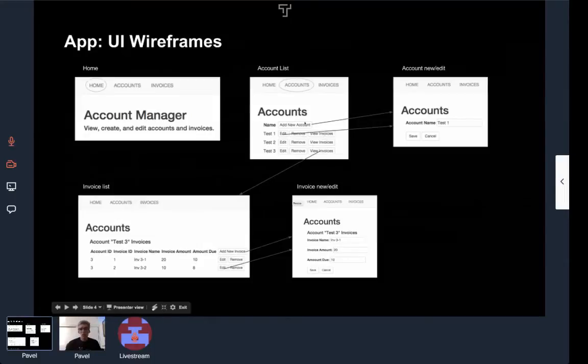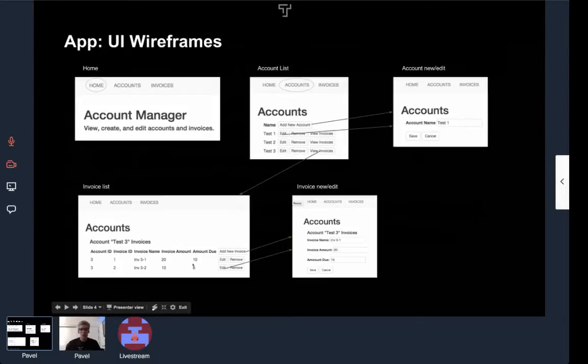If you view an account, one individual account, through edit mode, or if you try to add a new account, we will show the account form, where the user will be able to enter the name of the account. If it's edit, then the name will be pre-populated with the current account name. If it's add new, it will be an empty form. And then when you click on view invoices, we'll see the list of invoices for the current account.